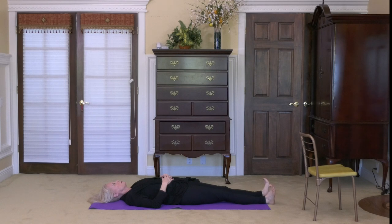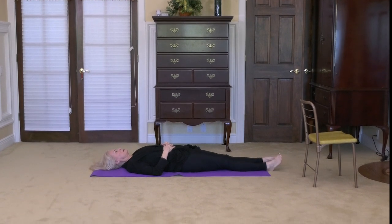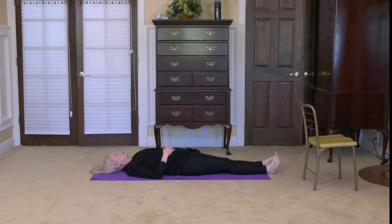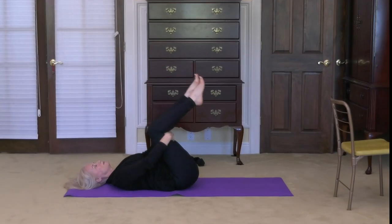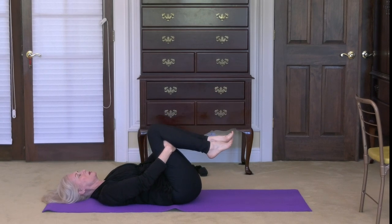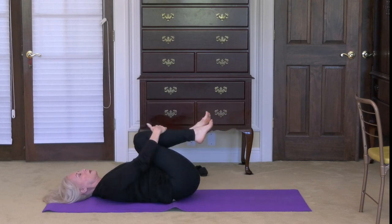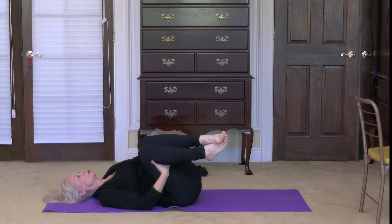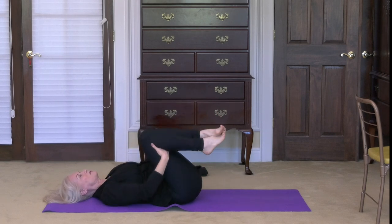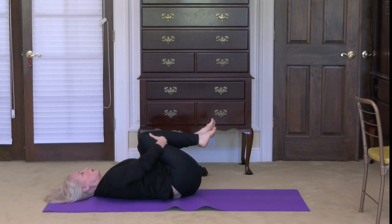Let's roll the ankles to complete the whole system of the body, then reverse your direction of ankle rolls. Breathe. Let's bring both knees to our chest, making sure that hands are firmly behind our calves on the thighs. A gentle rock side to side. If we put our hands on top of the calf that adds extra stress to the knee — we want to preserve the health and integrity of the knee by avoiding any unnecessary wear and tear.